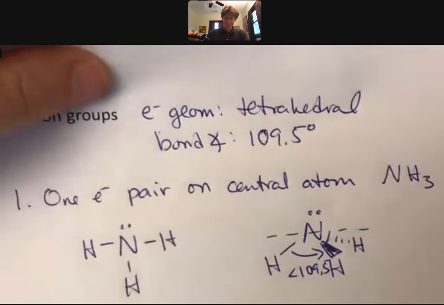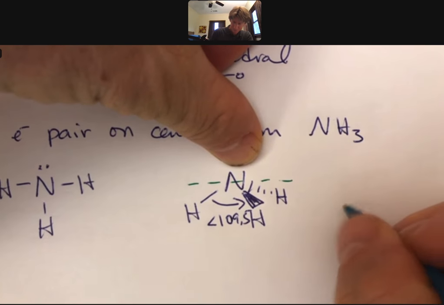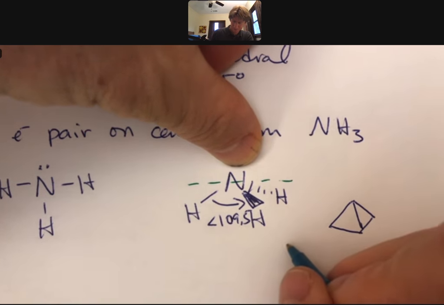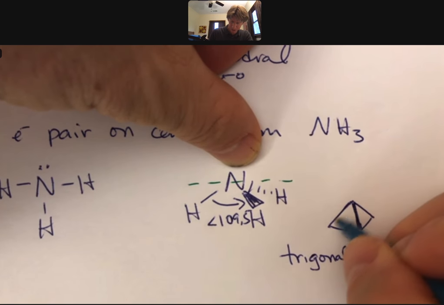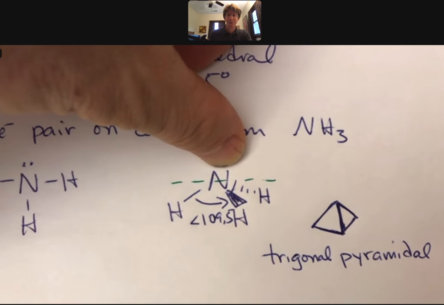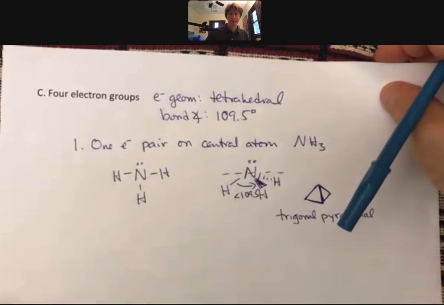Now, we zoom in, and I'm not sure how easy this is going to be to see, but we cover this up, and we actually have what's called a trigonal pyramid. Or, the name of it is trigonal pyramidal, because these ones are all, so it forms the shape of a triangular pyramid, with this point coming out of the page, that point going back. That's why it's called trigonal pyramidal. Extreme zoom out. That's for one electron pair.